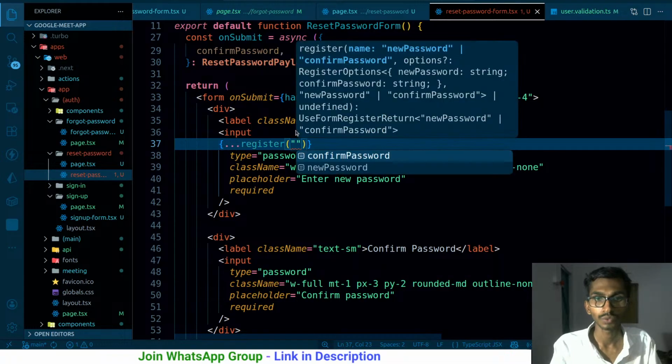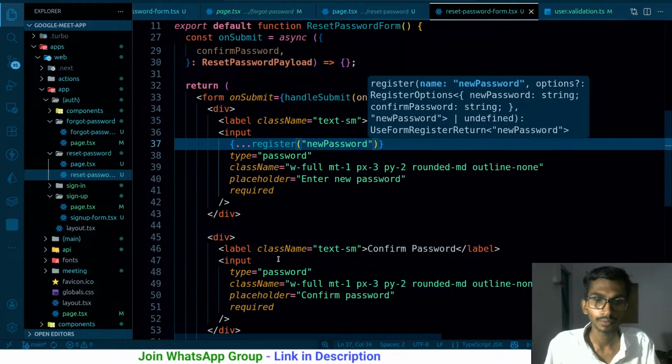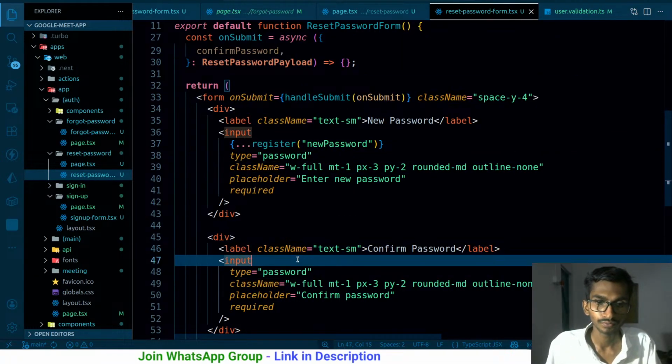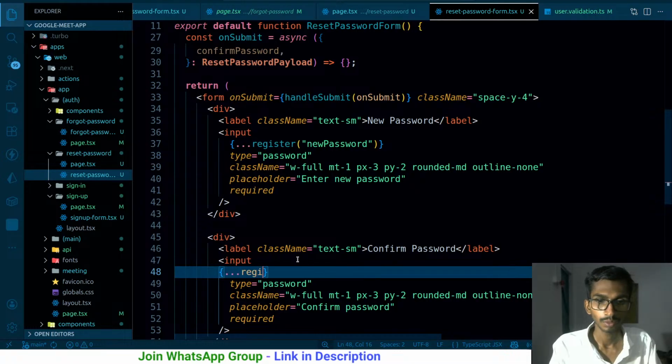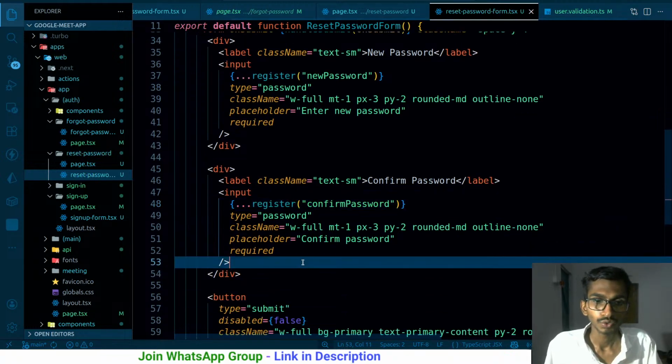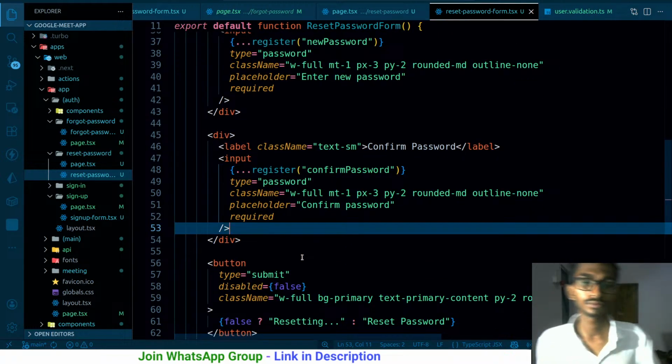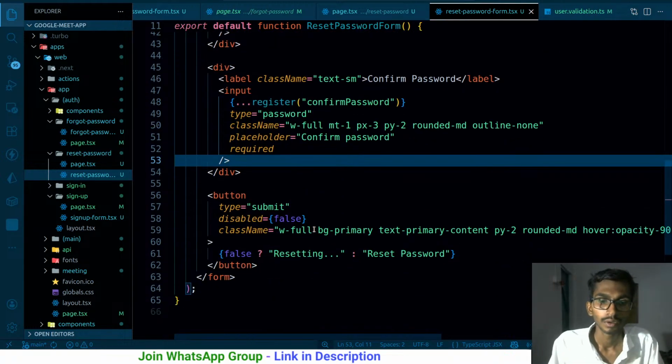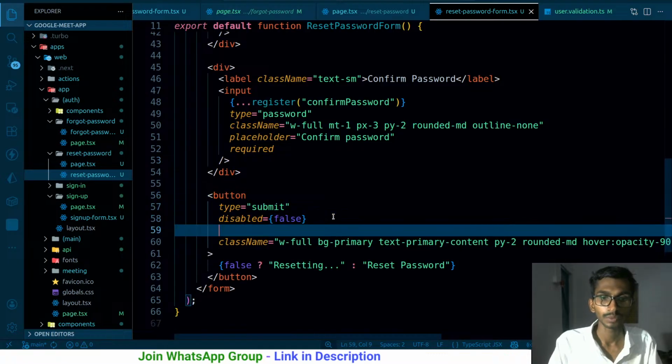I'm gonna be registering new password first of all, and then I'm gonna be registering confirm password. So these things we have gone with. Anything else? Let's give it the type.